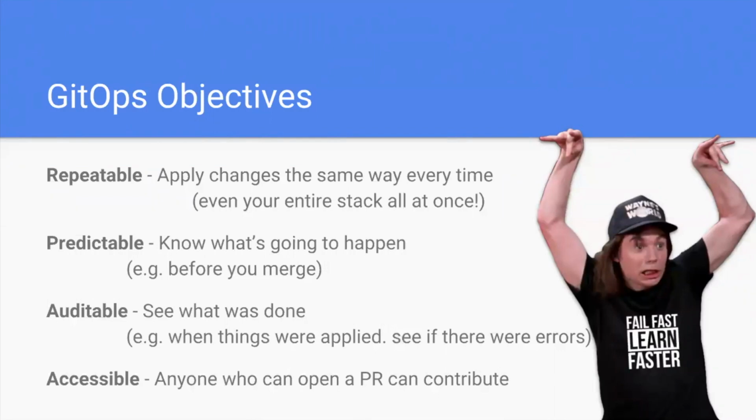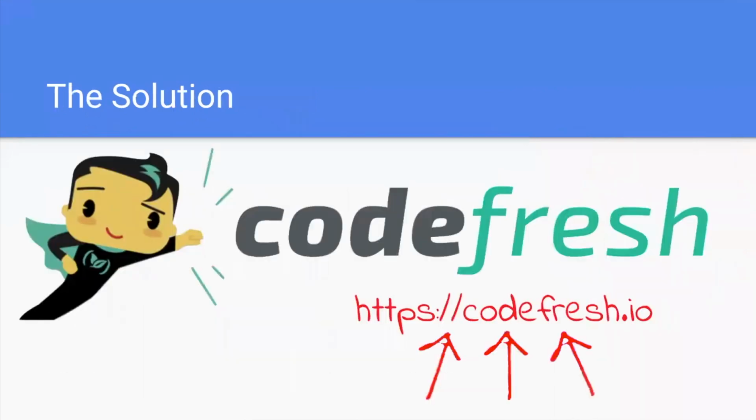And because we're doing this all through pull requests, it's going to be entirely auditable. We can see what happened. When you get a new developer who joins, they can just go back and look at your pull request logs and see what happened and repeat that process. So that makes it accessible to basically anyone on your team that knows how to open a pull request.